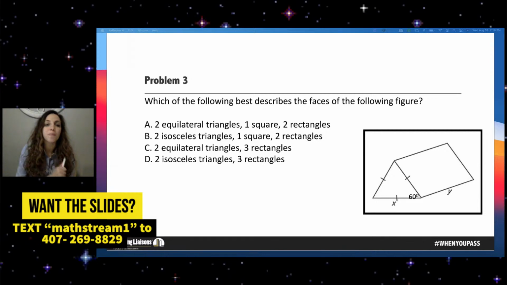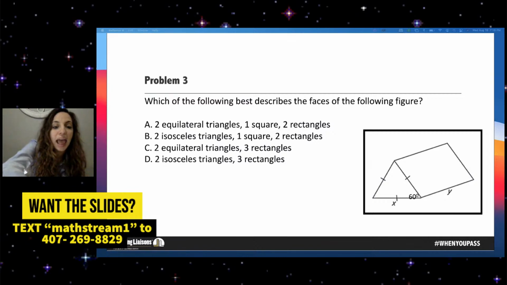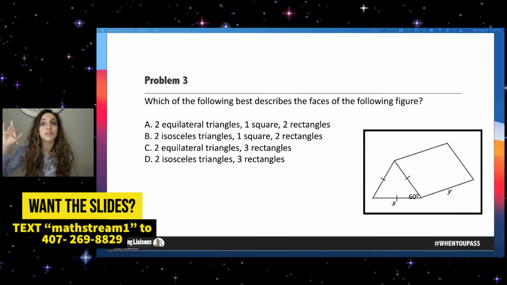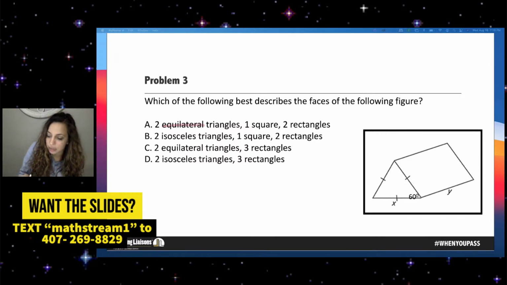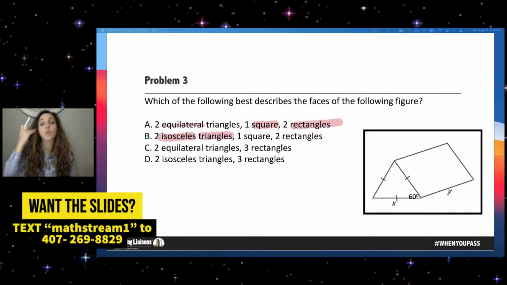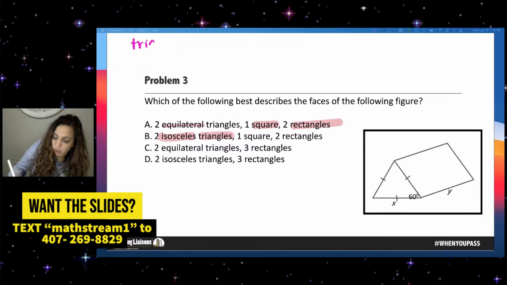This question is perfect for pre-K through 12 because it's very important that everybody knows the terminology in geometry. You've got to know how to classify shapes, and you've got to know the properties of shapes. So let's go over some important vocabulary that we see in this problem. We see equilateral. We see isosceles. We see square, rectangles, and triangles. So let's quickly define all of those vocabulary terms. So triangle. A triangle is what? Any three-sided shape.